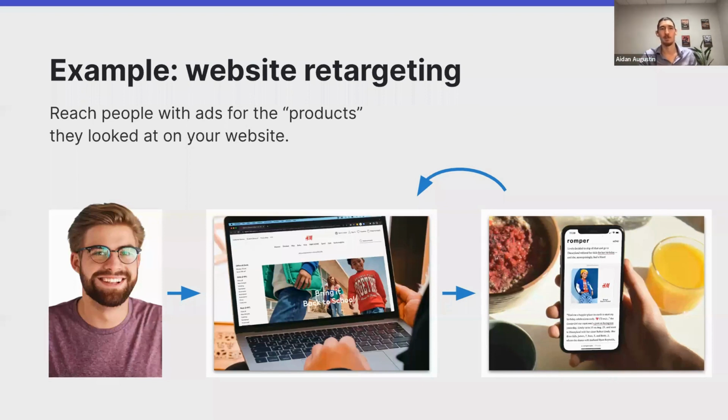You go to read some articles online or browse the web, and ads for the specific articles of clothing that you were looking at start following you around, right? They show up on multiple other websites. Not a coincidence. This is a very intentional effort to retarget you based on the fact that you were recently on that website looking at those products, right? So website retargeting, and particularly this kind of online retail use case, is kind of retargeting 101. This is the most common form of programmatic advertising.